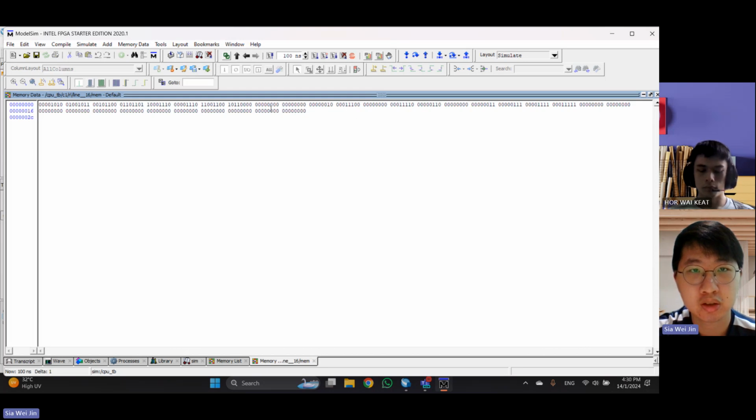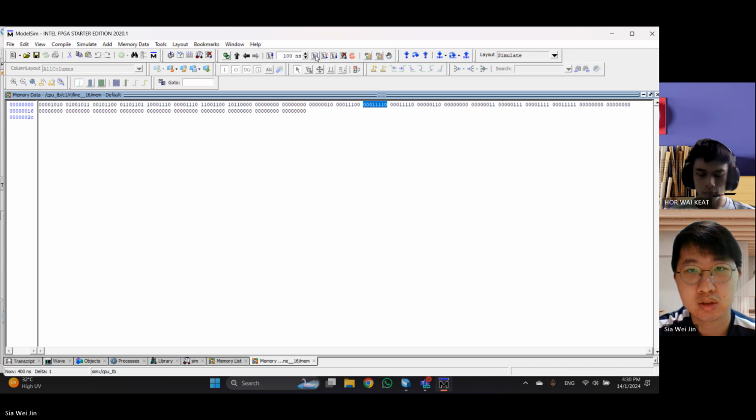Because we only have one store operation, only one address will be changed, which in this case is 0C. Let's see how it changed. Just now it was 0, now it becomes 1E, which is the result of the addition, and we store it inside this address. And that's all for me.